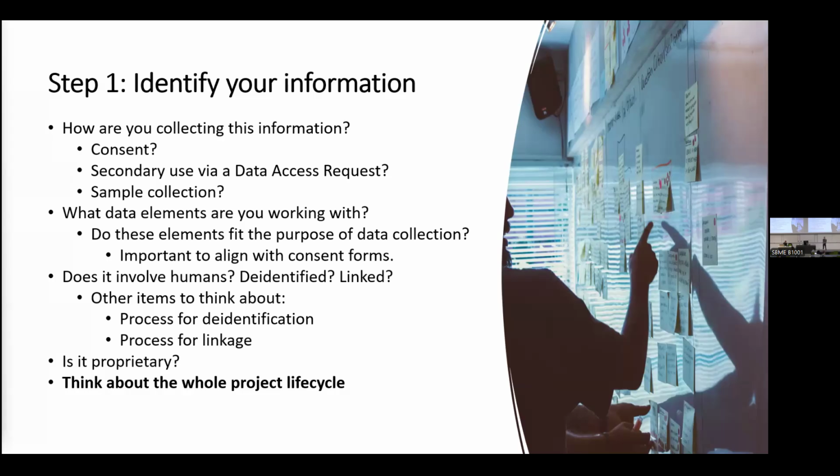Does it involve humans? If it involves humans, is your data de-identified? And if it is de-identified, how? And what is the de-identification process? What is the data linkage process? Do you use a master cross sheet where you have all your participant personal information, and your research data participants will have a participant number? If it's the case, then where's that cross sheet stored?